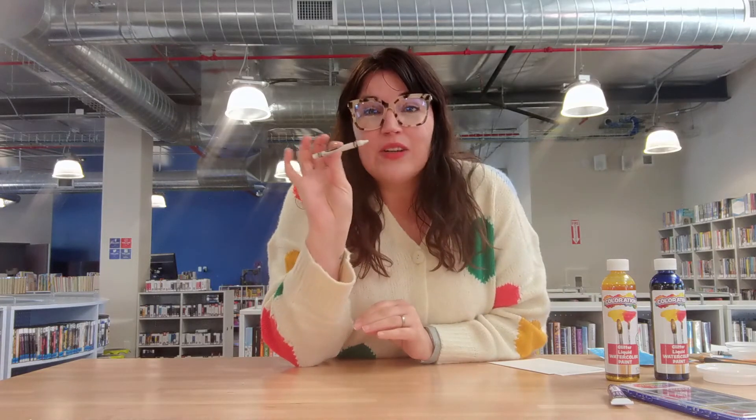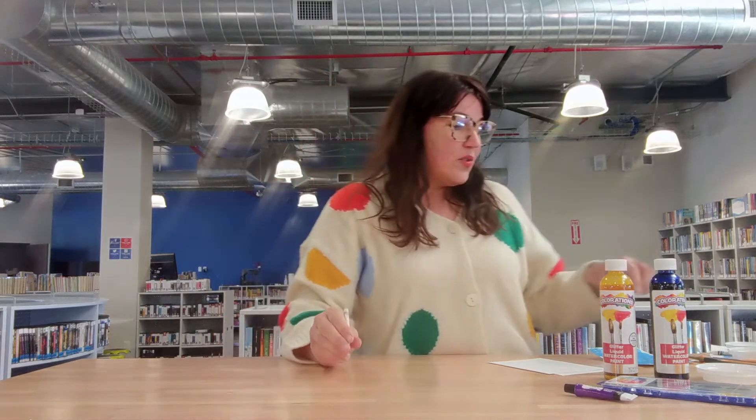For today's project, we are going to be doing a wax resist — merging art and science together. What you will need is a white or light-colored crayon; white works the best. You'll also need watercolor: liquid watercolor, a watercolor palette, or a tube of watercolor. If you don't have any watercolor, you can use a little bit of food coloring, or a dried-up marker placed in a little bit of water to tint it. You'll also want something to use as a palette — I'm using a lid that would normally go in the trash, covered with a bit of tape.